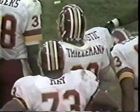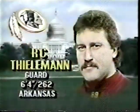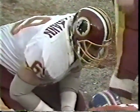Rodgers. Big George out to about the 39, a Redskin first down, a gain of 11. Rick Dennison tripped him up. Well, he got right in there between R.C. Thielman and Mark May over there on that right side. Thielman is a guy that has really fit in with this team, playing right guard. He's a veteran, 10 years, been traded from Atlanta, had a reconstructive surgery, a real serious injury last year. Didn't know if he could come back starting and playing very well. First down, Washington, their own 39.